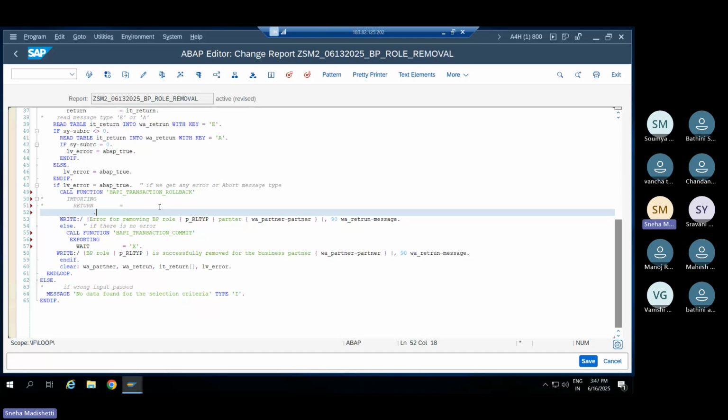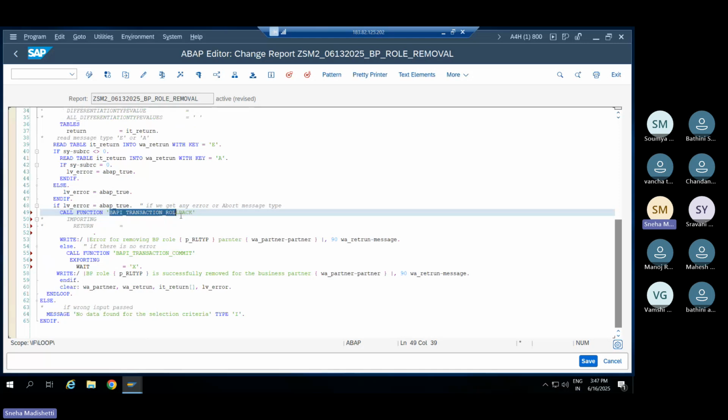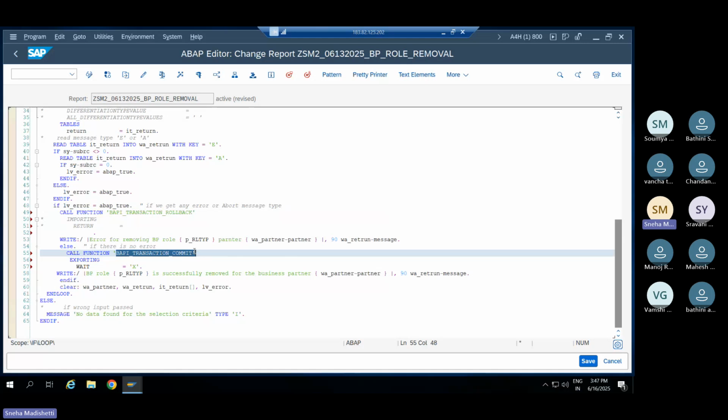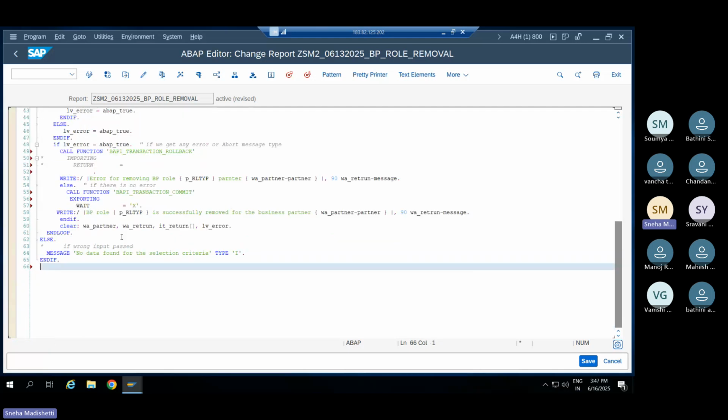So in this program, I have used BAPI. For BAPI, if you want to undo the changes, we have a specific standard BAPI. If you want to save the changes in the database, we have a standard BAPI, this one. But whenever we are not using BAPI in the program, then directly we have to use a keyword. Imagine this is a report program where I haven't used BAPI.